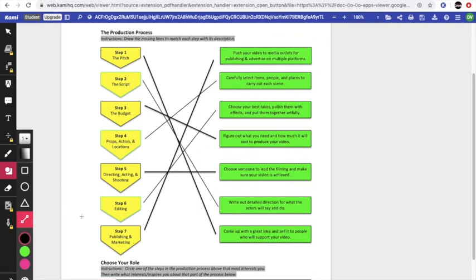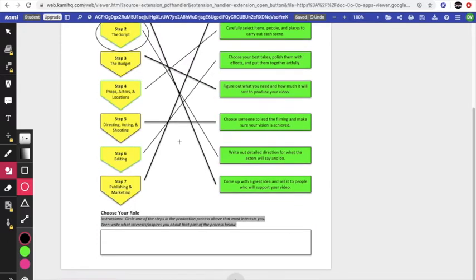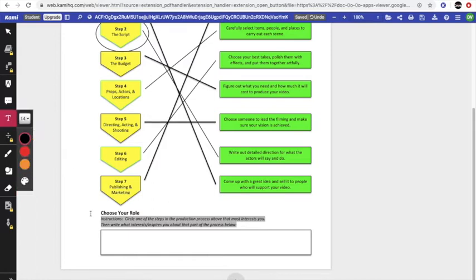Okay, so first I'm supposed to circle my favorite step, the one I want to be involved in, so I'm going to use the circle tool here. I told you about this earlier. And then I'm going to want to fill in the text. So I'm going to go to the text box tool, I'm going to click where I want to type, and then I'm just going to start typing my answer.